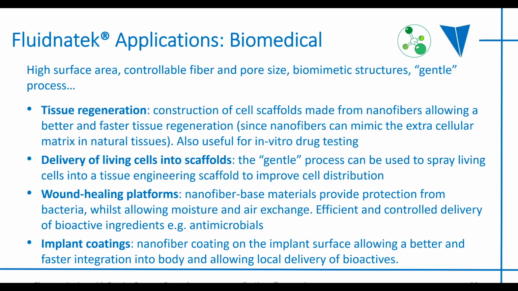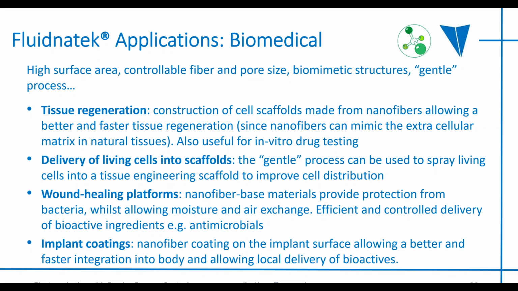And in the biomedical space, which is another important application for the nanofibers, it's particularly important because the structure that electrospinning forms is a biomimetic structure, so it creates very similar structures to the natural tissues that our body's made out of. It has a high surface area, which means we have a very high area of interaction with the body. So if we add any functional ingredients, for example, then those are very efficiently used.